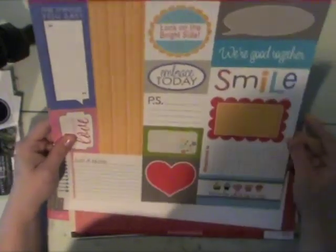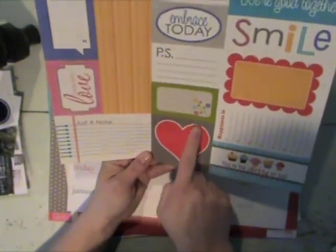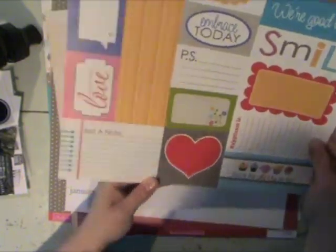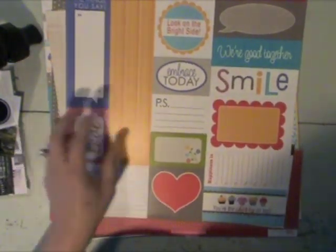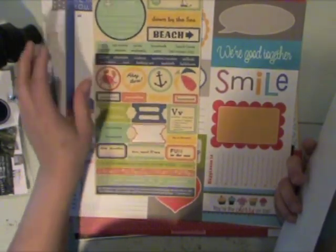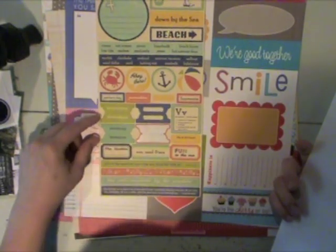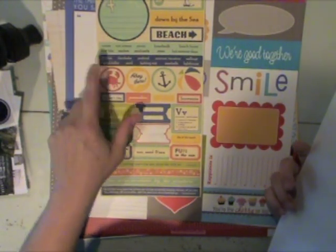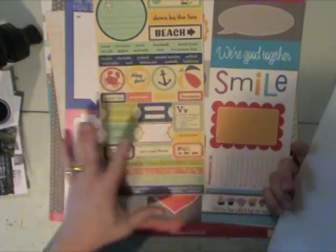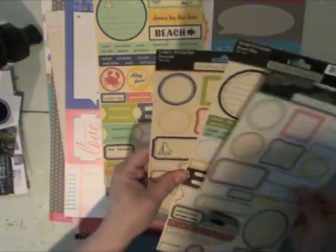I also grabbed this coordinating Hello Beautiful cardstock sticker sheet. I thought I might use maybe even the heart or something like that. I don't know if I'll use these or not, but I went ahead and pulled those out. Then from October Afternoon's Seaside collection, I did grab the word stickers because I probably want to use a couple of accents, like maybe the crab and things like that, just to give some embellishment to the page.